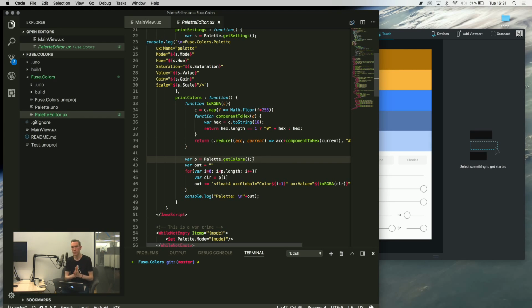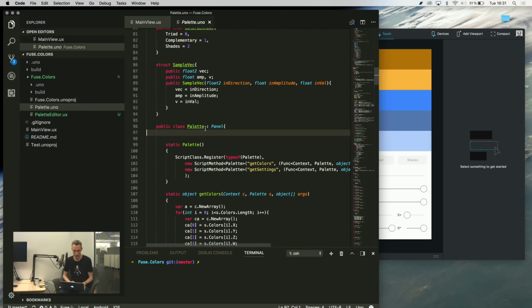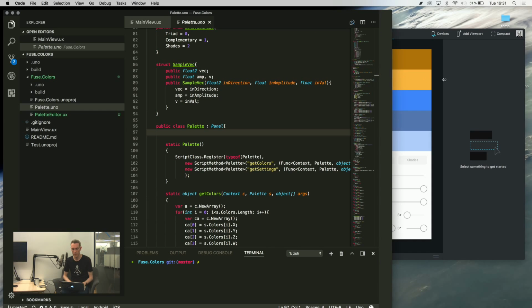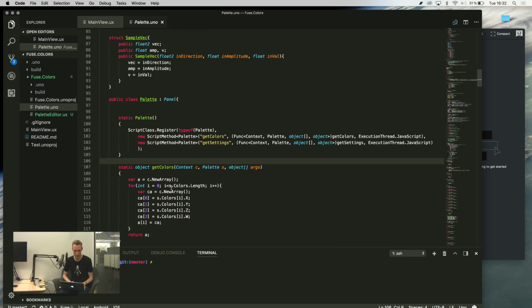So how can I write a custom Uno node that can respond to JavaScript like this? It's more like memory than complexity at this point. And this is an overwrought signature right here. But essentially, you have to make what's called a static constructor.